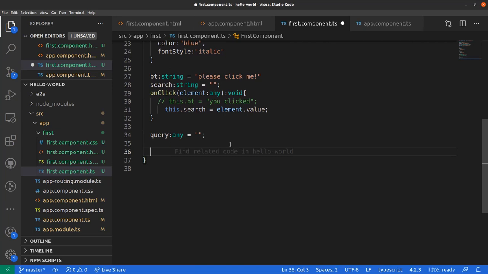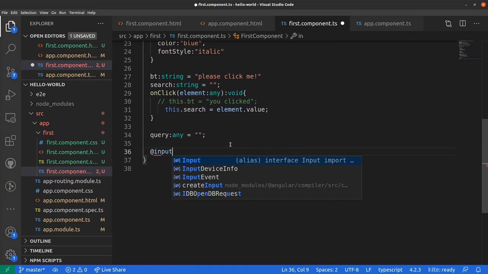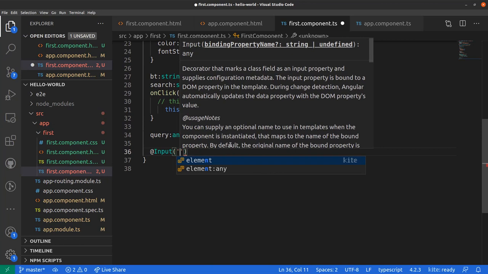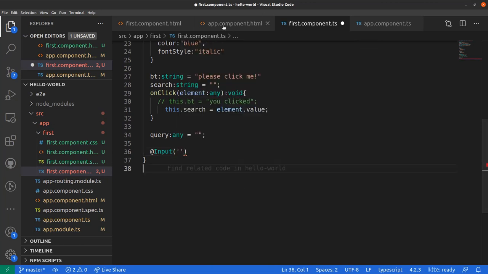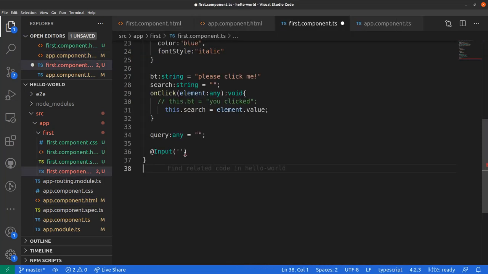This is where the @Input decorator comes into play. So we write @Input, then within the parentheses, we give the same variable which we gave as a property inside our HTML file. So this child variable will come here as a string.